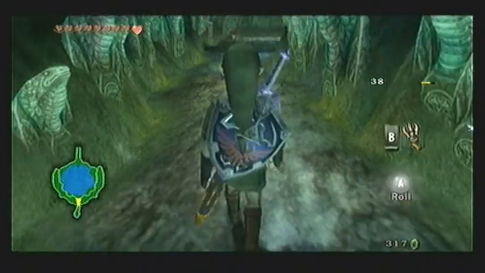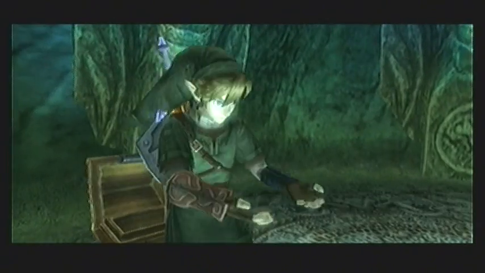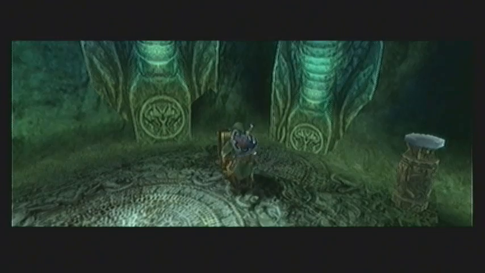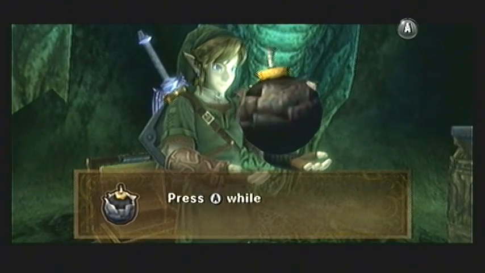But run forward and you will see that there are all these serpent statues in here, I guess. I'm not really sure what the deal is with that. But run forward and you'll see a bunch of small treasure chests. There are 2 of them, and one of them contains a blue rupee, which is worth 5, and the other one contains 5 bombs. Nothing too exciting.